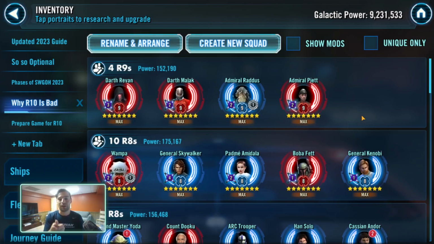With Piet being a Relic 8 requirement and he's Relic 9, and Wampa, our king, of course, going from Relic 3 to Relic 8. And I'm not going to say that I have a fantastic account, right? I've definitely come across a lot better accounts than I have. But my account isn't that bad. And I still don't have that many, and it goes to show just how expensive it is.